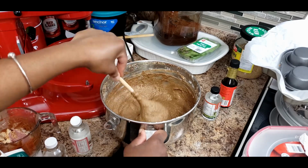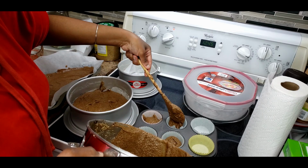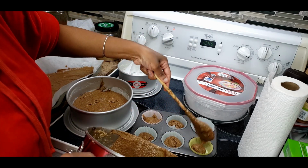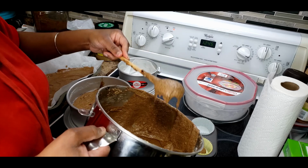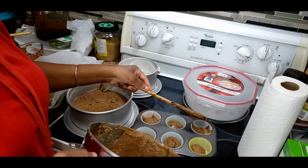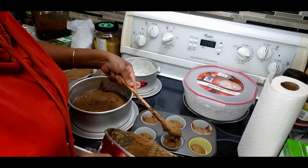So I'm just gonna pour this out. These would be samples. You get to take this. This probably will take 10-15 minutes. The muffins will bake. So guys, your oven, remember not to open it until 10-15 minutes after, because you don't want the cake to fall, okay? Or until you know the cake is set, then you can open the oven.